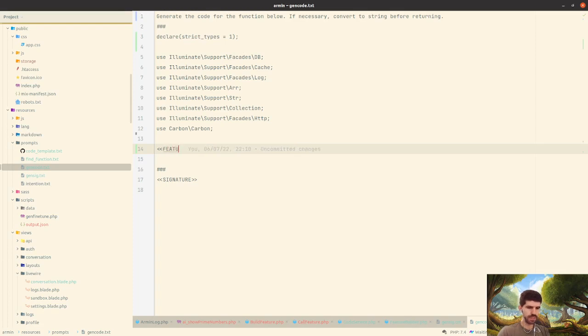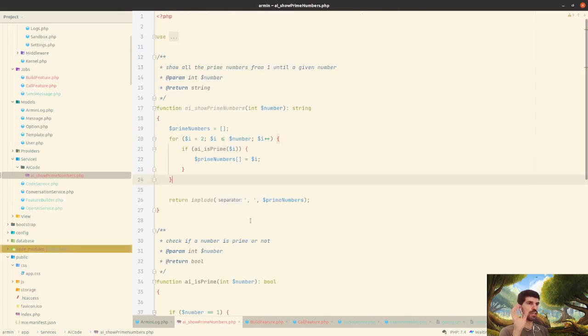To have something like features here and inject into this the already available features that were generated by the AI before, and even others that are part of the core of the application. So by passing this hint, he will be able to also reutilize functions that he generated before, right? So this is the really interesting part.